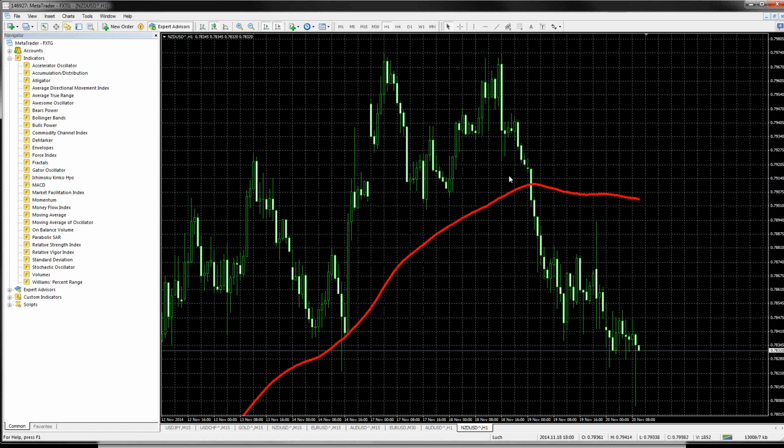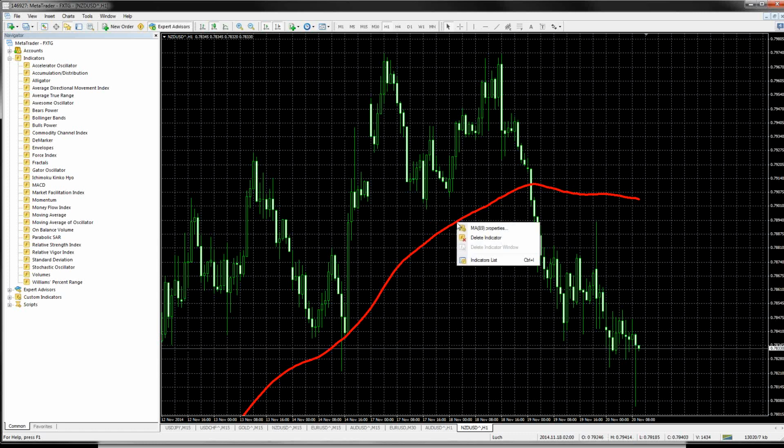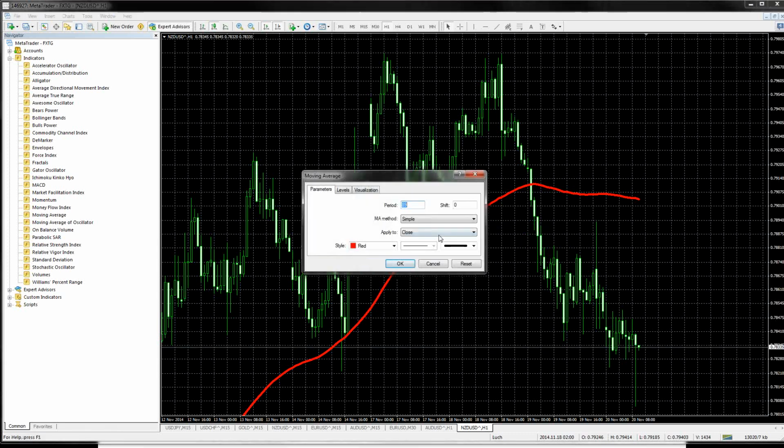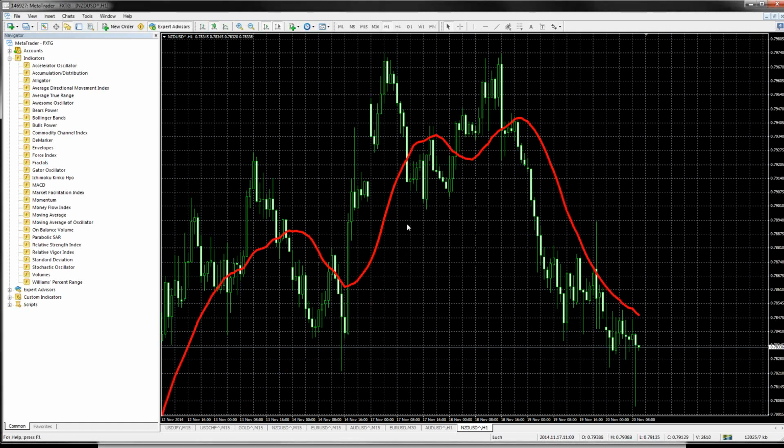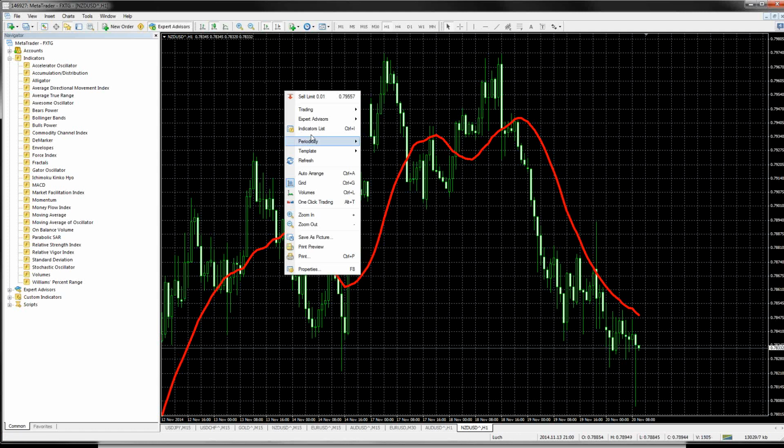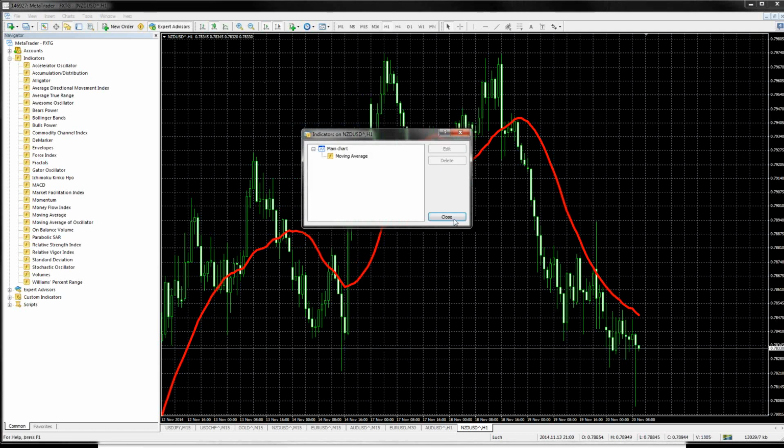It changes everything. And again, you can save it as a template if you wish to. Sometimes if you're really good, you can put your cursor right on the indicator where you get this little white box, then you right click it, and you get shortcuts here. You go to properties, and again you can adjust whichever way you like. And change it back again. But it's always easiest to remember: cursor anywhere on a chart, right click, select the indicators, and do whatever you want to do. Put on, take off, adjust, whichever.